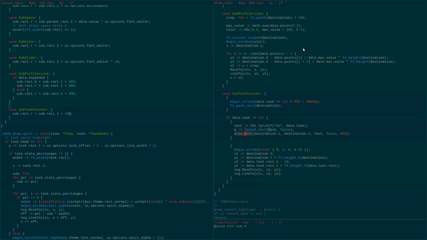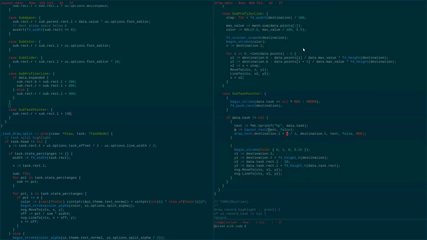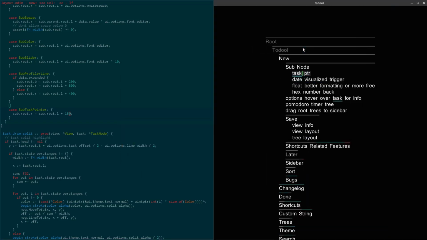So here we get the width of the text, and then we just move by that. So it should be centered now, or not. I guess minus plus F4 width halved. I think I wanted that.